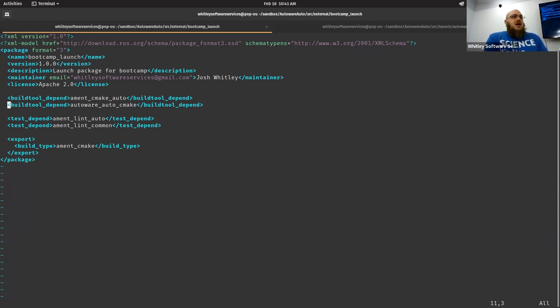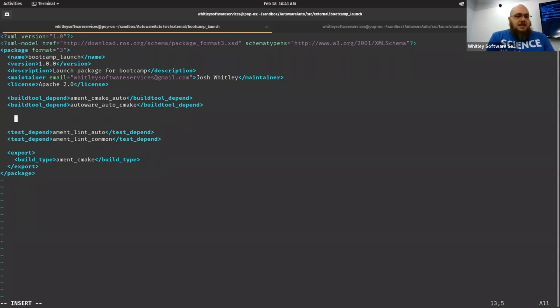Now we're going to add some exec depends. Because we're creating launch files, exec depend tells ROSDEP that this package depends on those only when you're running something inside the package. So you can't put something into exec depend that you're going to depend on when you build the package, but we don't really have a build step because we're just creating launch files that run Python. So we are going to add some new lines in here. Again, indentation is really important here, so make sure you've got two spaces and not a tab. And we are going to create an exec depend.